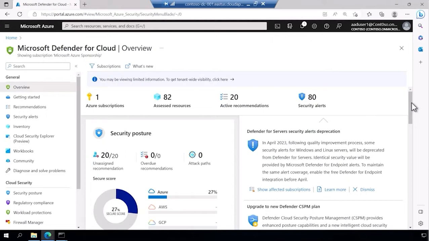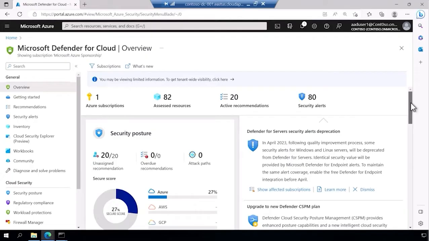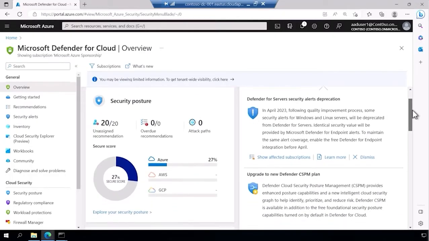Judging from it, looks like Contoso has some work ahead in order to make sure its environment complies with Azure security guidelines. The top menu bar displays high-level numbers for the connected cloud accounts, showing the context of the information in the main tiles, and the number of assessed resources, active recommendations, and security alerts. You can select the Assessed Resources number to access Asset Inventory. The center of the page displays the feature tiles, each linking to a high-profile feature or dedicated dashboard.